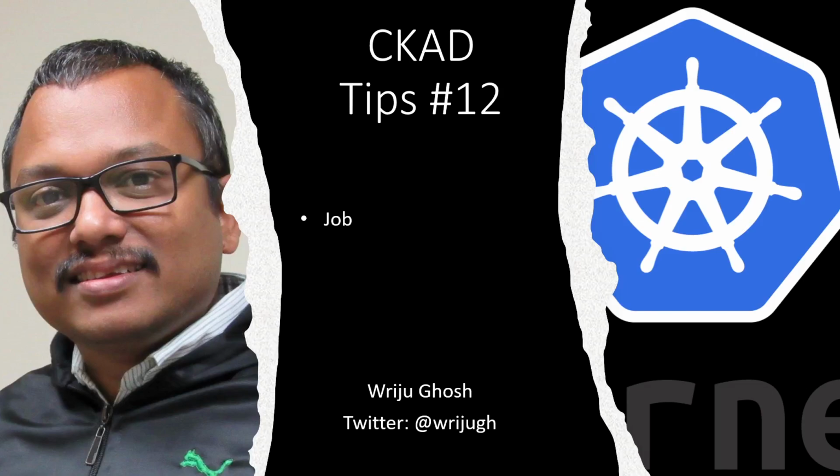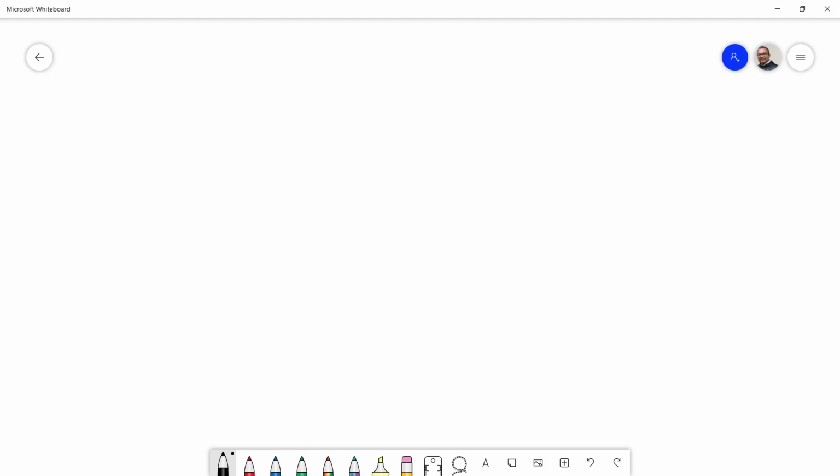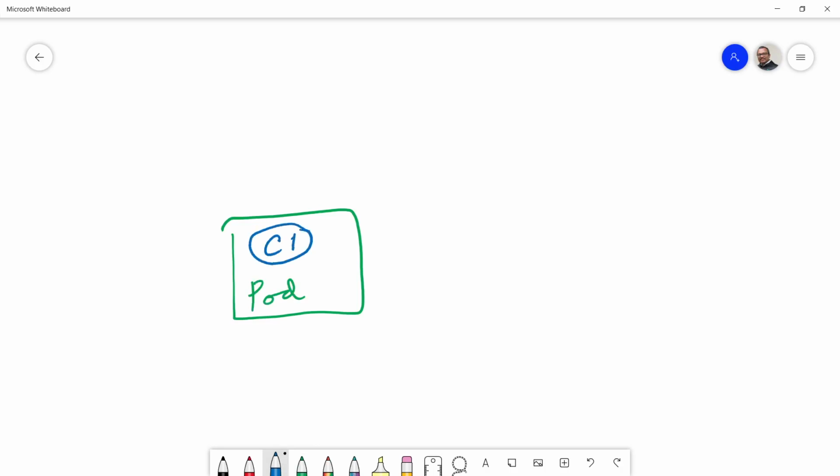So let's see what is the structure of the job in the Kubernetes object hierarchy. To do that, let me try to draw something for you on the screen. In the Kubernetes world, you always start with the smallest object, that is pod, which basically holds your container, right? So inside a pod, you have a container, and then this pod can either be created itself using the run command, or you can use deployment to create this pod.